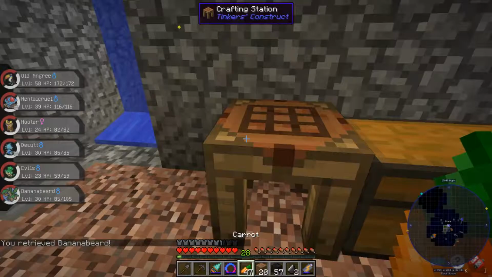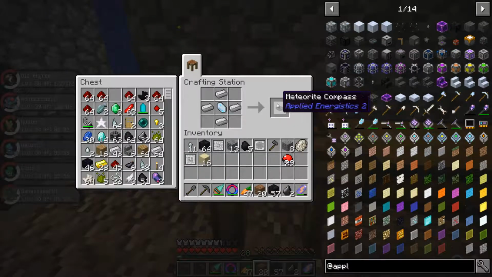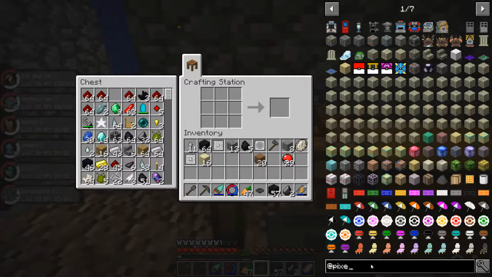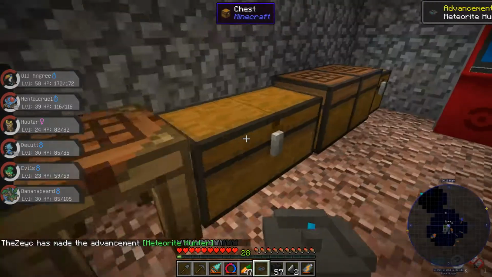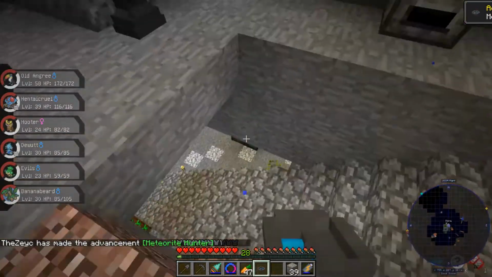Okay, let's have a look into what I need for a meteorite compass. Oh, okay, this is pretty simple. Pixel. For the fossil machine, I need... Okay, that's doable. What's this, our trade machine? Doable. Doable. Doable. Okay. First off, I need aluminum.